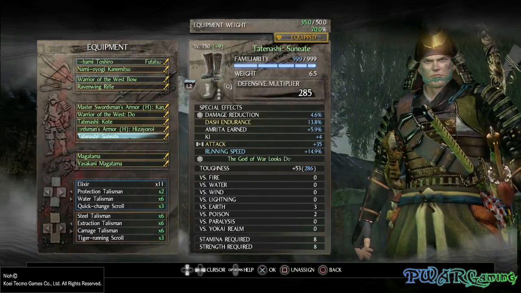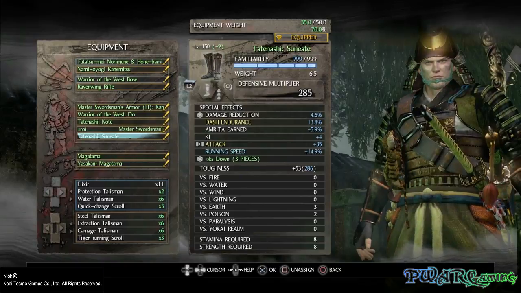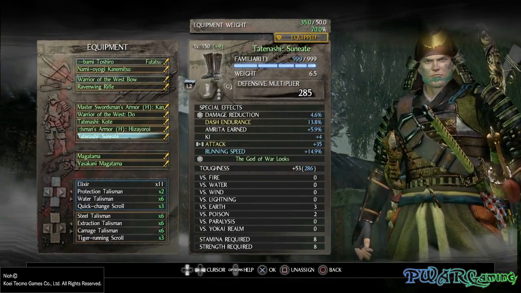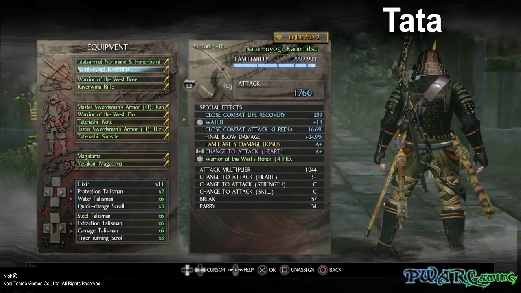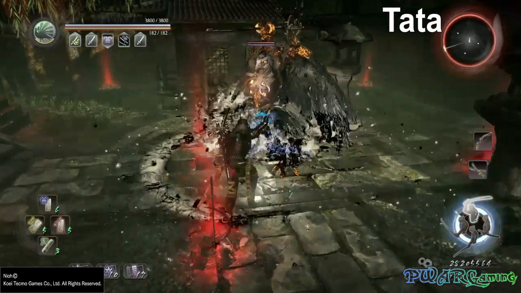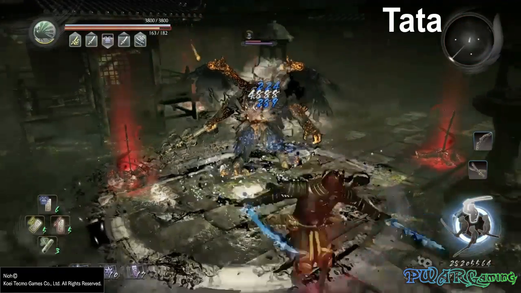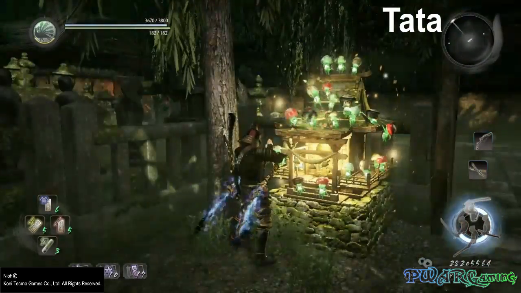So with that wrapped up, there's actually 2 setups you can do that I'm going to show you right now. The alternative is Kingo's 5-piece bonus with 4-piece Master Swordsman. This setup provides the most back damage as well as more final blow damage, however is weaker than the Tatenashi setup otherwise. They both outdamage each other by nearly 2000 damage, Kingo doing near 2k more from behind in final blows, while Tata doing near 2k more from everywhere else. Pick your poison how you like, but I happen to prefer the Tatenashi setup personally.